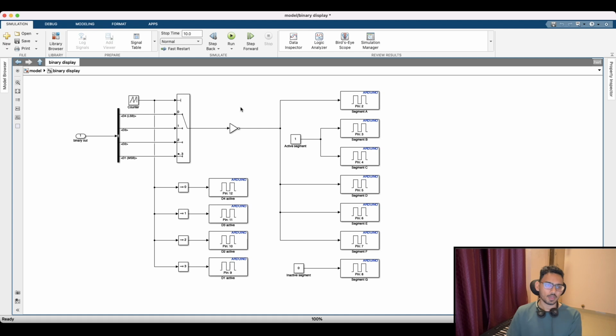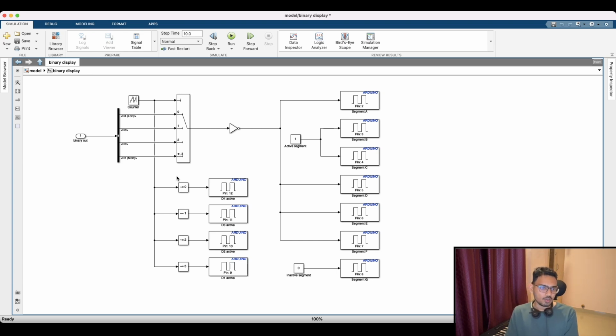The logic is that when a particular segment is activated, you can visualize it as, let's suppose segment A is activated, so it will be activated for all the 4 digits at once, and whichever digit is selected through these 4 pins, the segment A for that particular pin will glow. Now we only have to display 0 or 1, right?